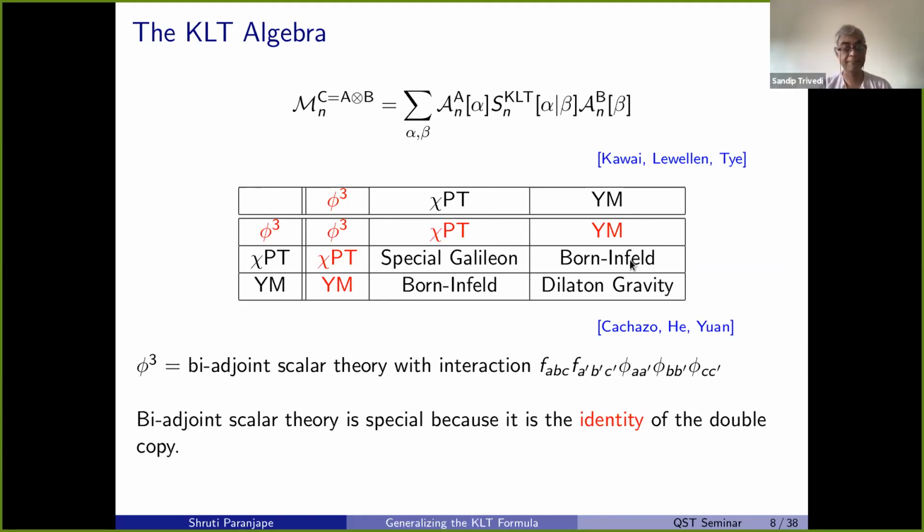Yeah. So this entry is, I guess, somewhat more familiar. It's Born-Infeld gauge fields, and I guess one thing that is nice to note is how the spins work out. So if you have chi-pt on one side, Yang-Mills on one side, you have to get a spin 1. Whereas if you have spin 1 and spin 1, you have to get at least one spin 2 field. That's again kind of evident just by looking at how the little group will work on this relation over here, which is, with massless fields, very easy to just read off.